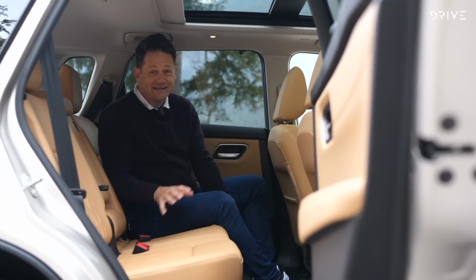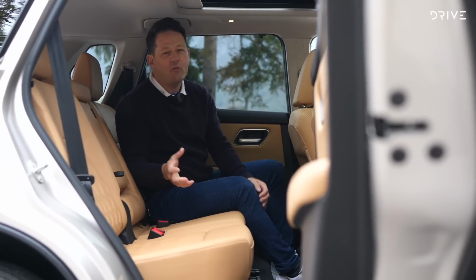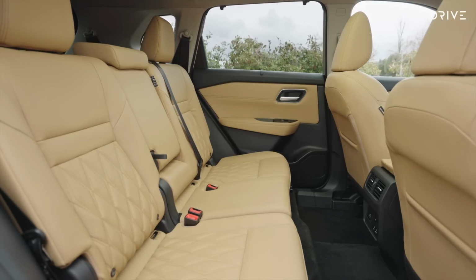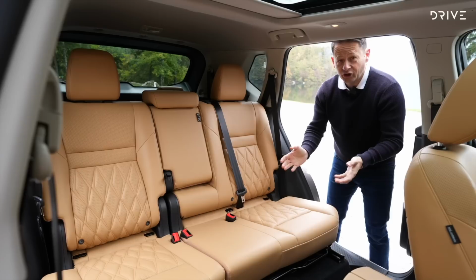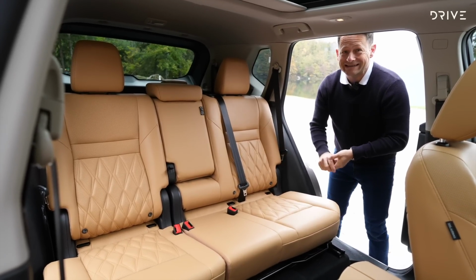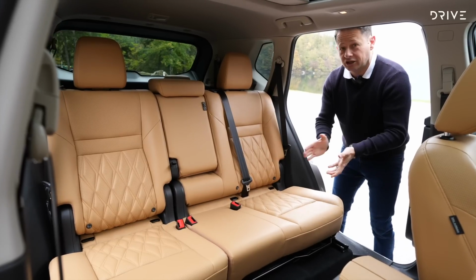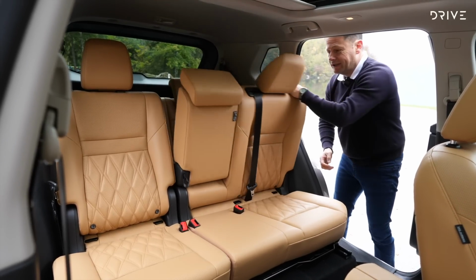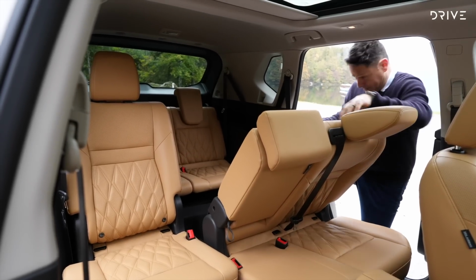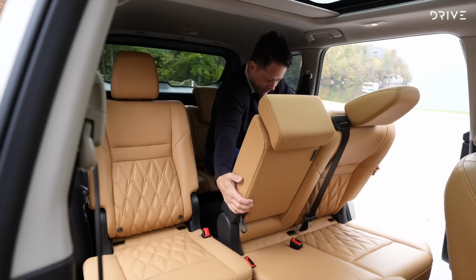Now in Australia, from ST-L up, the second row of seats can actually slide forward quite a bit. Now this car I've got here is a 7-seater, so that's actually going to help me getting into the third row, but how much room is there really? Let's find out. Okay, now I'm doing this from the driver's side, but obviously in any country you do it from the curb side. Doesn't matter, Nissan makes it easy to get in on either side with the 60/40 split fold that also slides. One little lever back here, folds that forward, slides, and then a big bloke like me's got to shoehorn himself in.